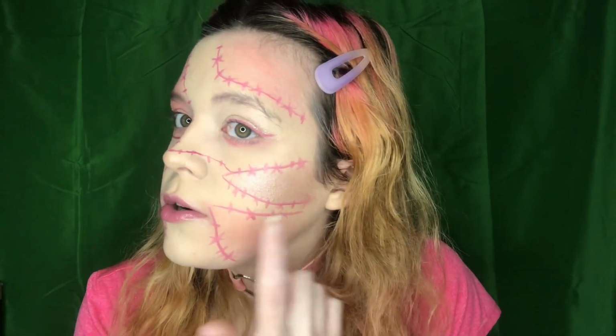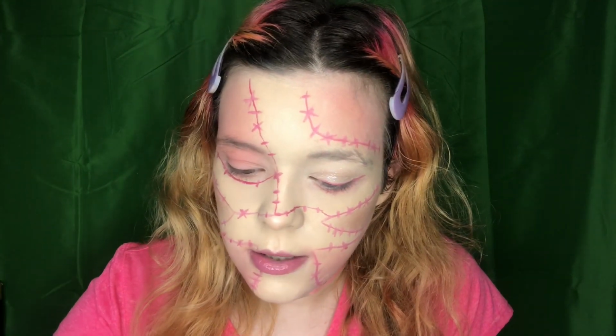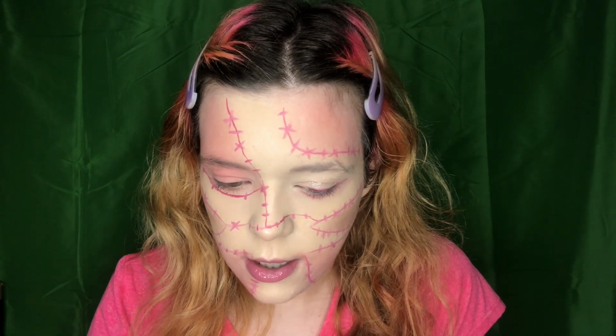But I wanted to show it off like pieces of different colors, you know, how Frankenstein's monster is made of different color pieces. So that's what I tried to do. So yeah, that's all for that product. Now let's get on with the next one. So the next one, if I'm not mistaken, I can't remember. Oh yeah, it was the eyeliner.